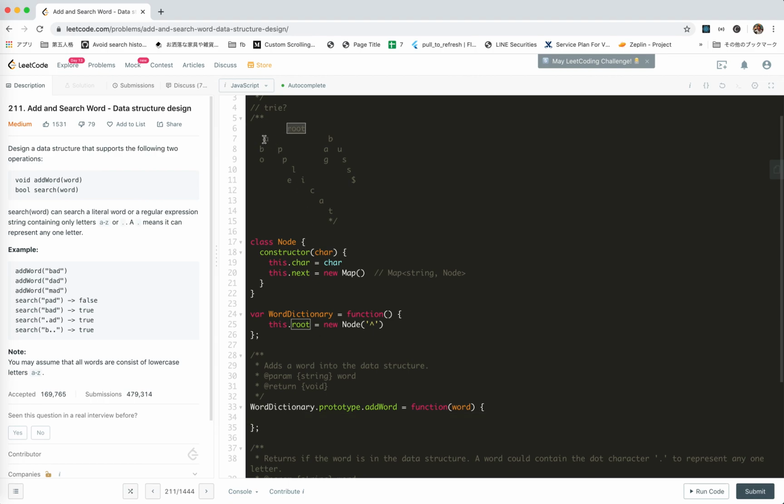Root is declared, we'll actually search the existence layer by layer. So I'll say the first layer would be this root next, right?